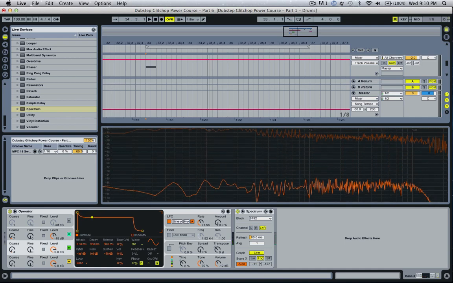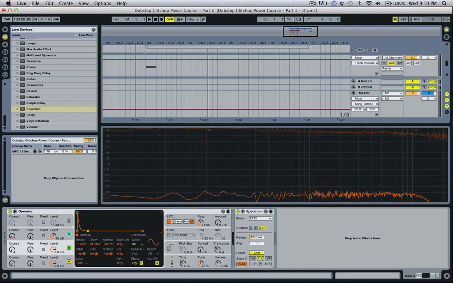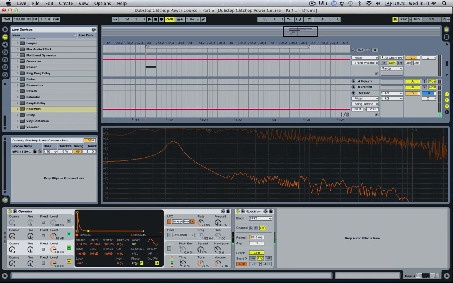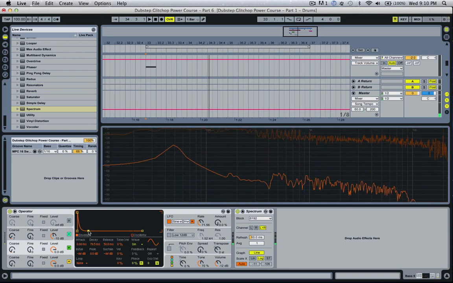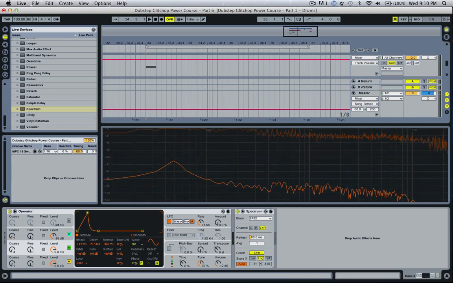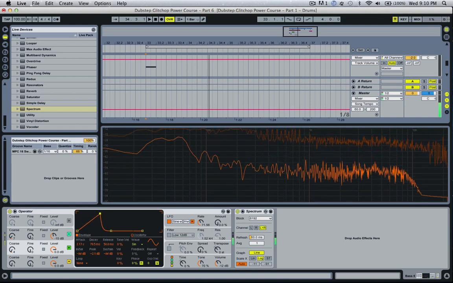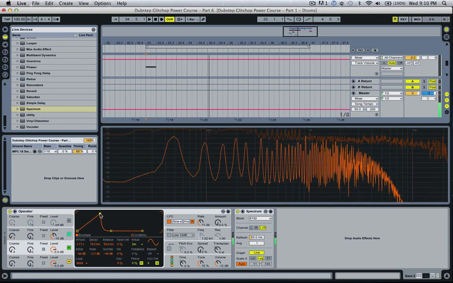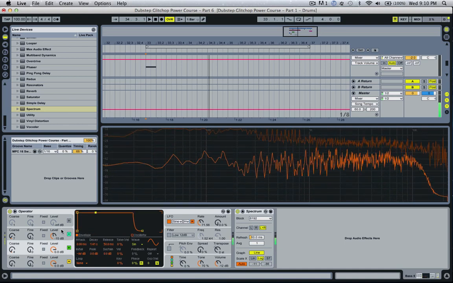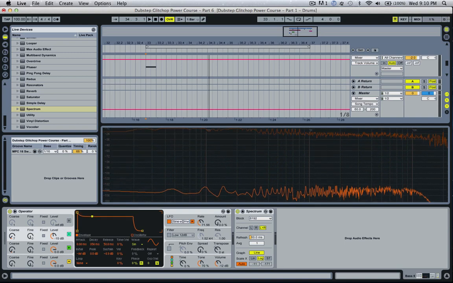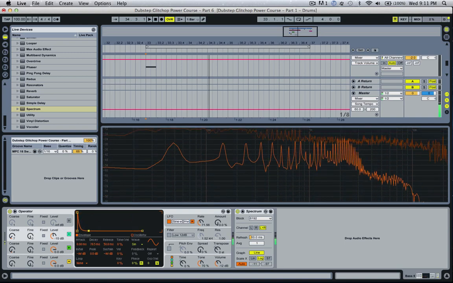So if I was to bring the sustain and decay time short of this, we've now just got our saw wave, but we've got a bit of a punch. We've got a bit of a sound to it. And of course, we can change the attack as well. Excellent. Let's bring that up again. We can put the attack on this envelope of the C.